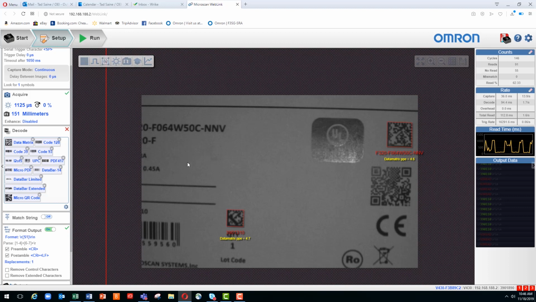It's important to note that this functionality can be used to define multiple filters, and the symbol parsing defined below applies if the filter definition matches a read, just like in the match string editor. The filter is merely a way to choose which barcodes to apply the symbol parsing rules to. Up to 30 parsing rules can be applied, and the result will display in the parsing result box.